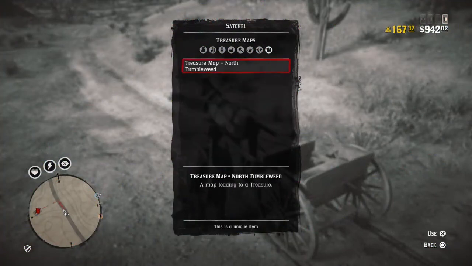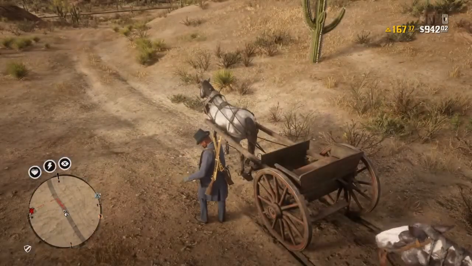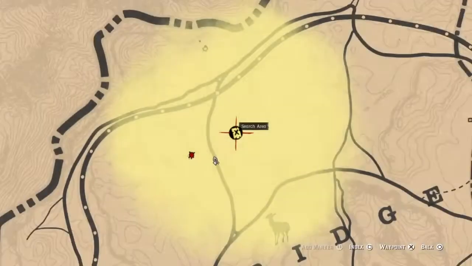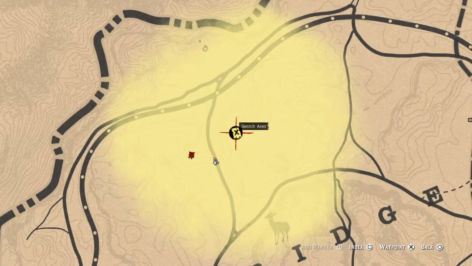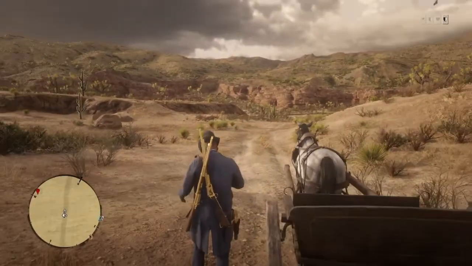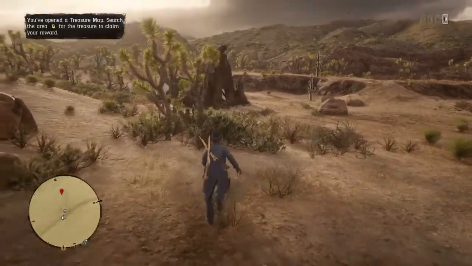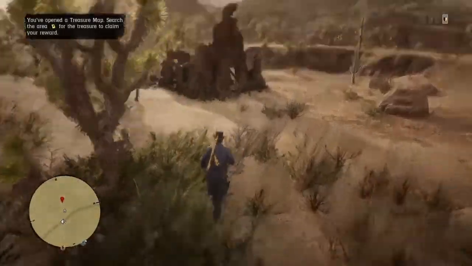As you can see here, I have my map and my wagon. My map is located north of Tumbleweed, and I specifically hunted this little wagon out, this two-wheeler, because the smaller the wagon, the easier it is to get into small tight spaces, just in case there's a lot of rocks or whatever next to your treasure chest. So I'm heading over there now.